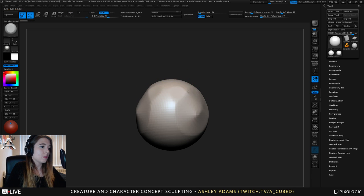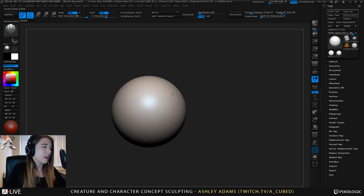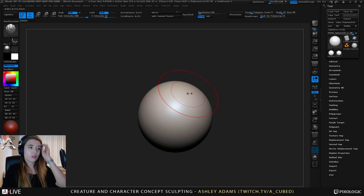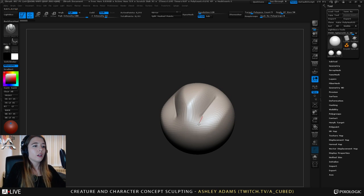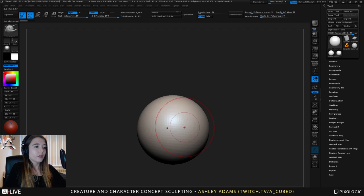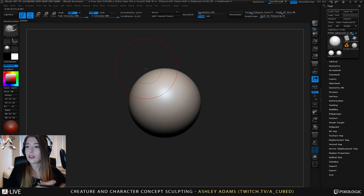7 is clay tubes. 8 is trim dynamic. 9 is a pinch. And 0 is Macut Mech A, which you can download online for free. And that one's really nice for... It's meant for hard surface, but I use it for stylized characters a lot as well. So hopefully that helps.